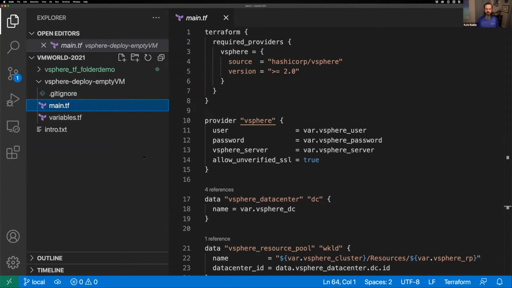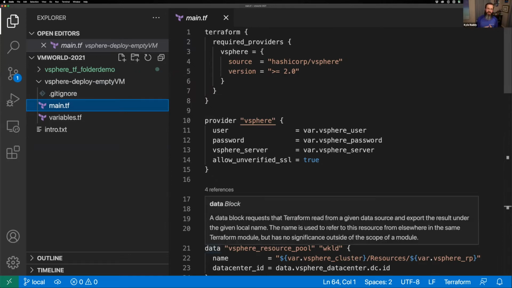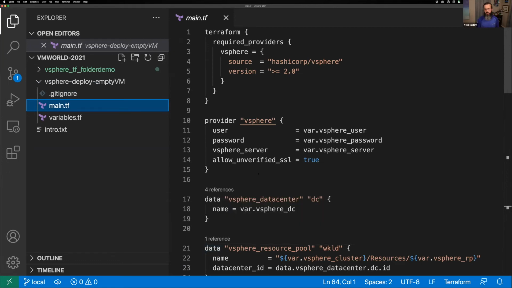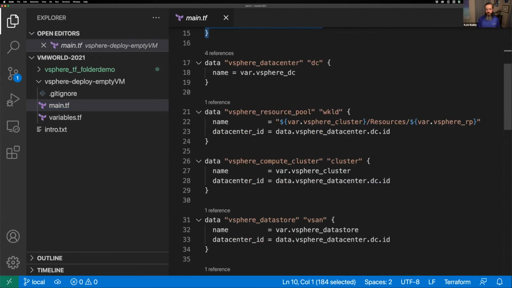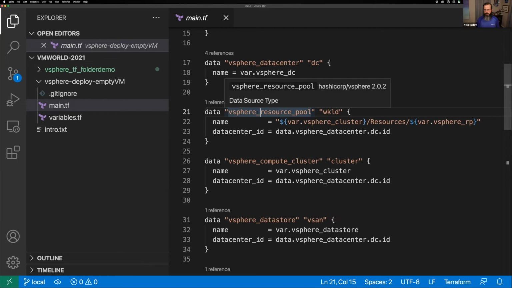All of this should look and feel just the same way until we get down to where we actually define what that virtual machine looks like. So we have our vSphere provider again, we have our credentials, we're using variables, then we have our data center. So all of these things feel similar. Then we get into it: when you create a virtual machine, there are all of these different areas and items that you can choose and manage when it comes to that virtual machine.